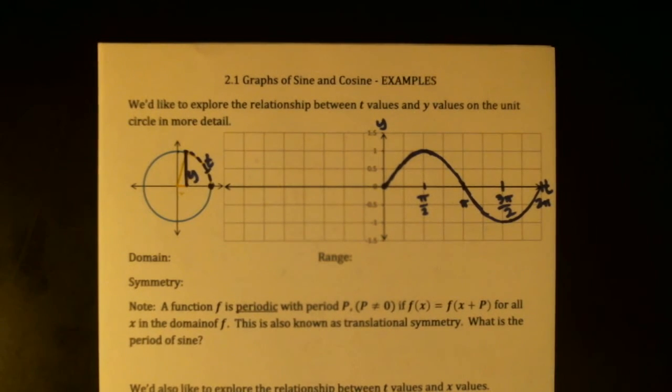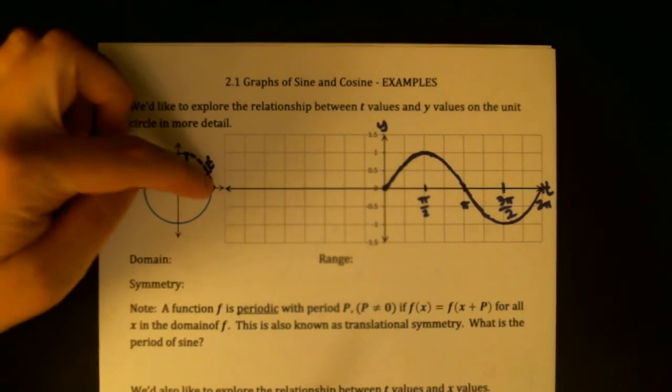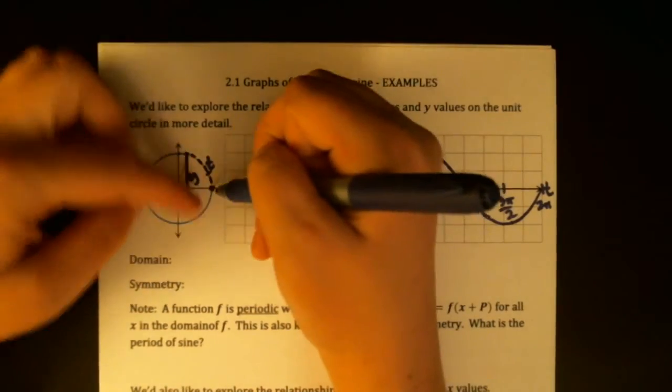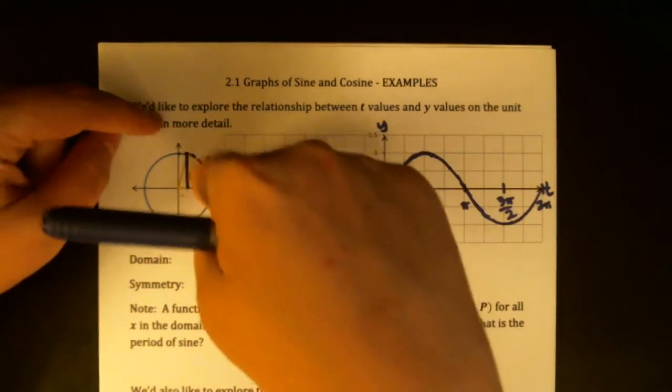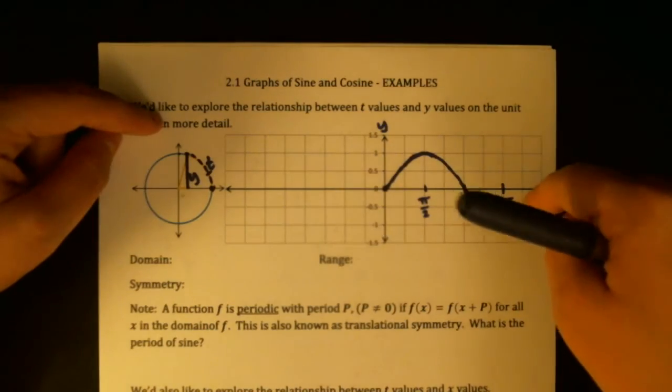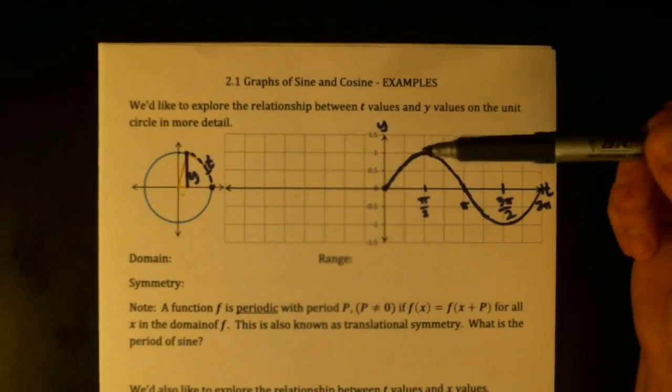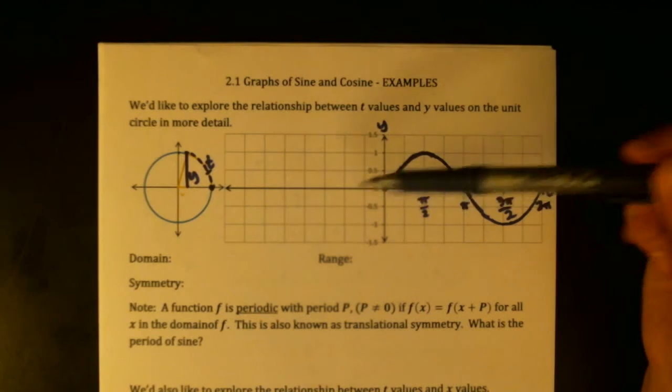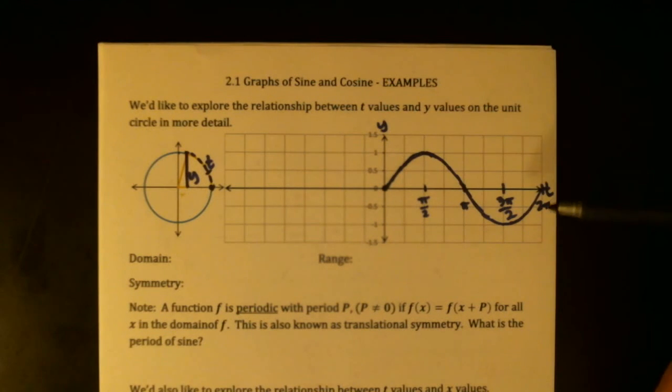Okay, so that's one full lap around the circle. I don't know if this is easier or harder to picture, but basically it's like we split the circle here and we flip it all and roll it out, and the t, the perimeter of the circle, lays along this axis. So these are our t values, how far along the perimeter we've gone. And then our y values we're plotting up above or down below that.